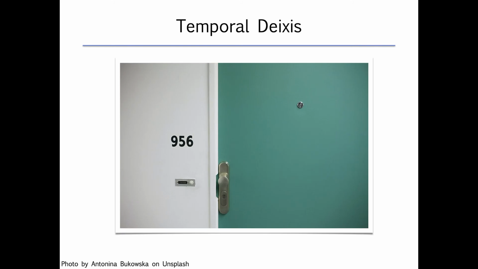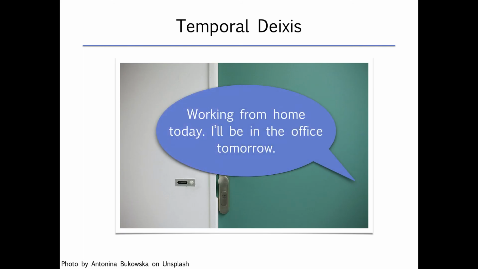Languages also have ways of expressing temporal deixis. Suppose you go to your prof's office to ask some questions and you find a note on the door that says, "Working from home today, I'll be in the office tomorrow." You have no way of knowing what day they're working from home and what day they'll be in the office unless you know what day the note was written, because today means whatever day they posted the note, and tomorrow means whatever day comes after that day.